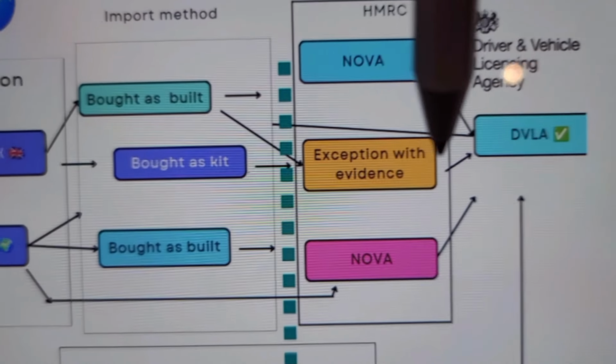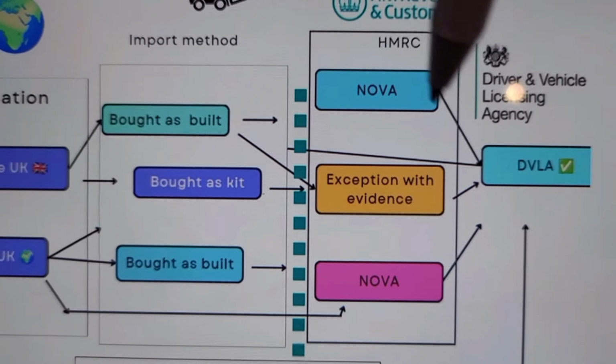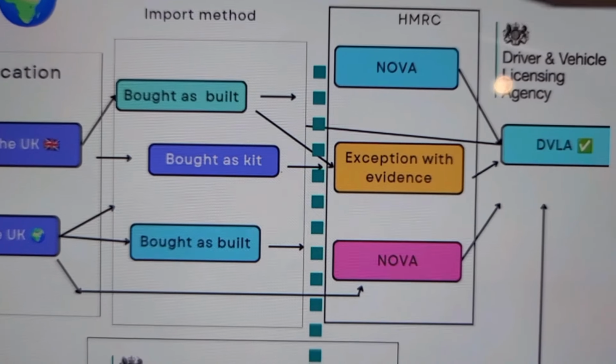Now, before we do this, right, before we go straight to the DVLA, because we're going to be excited, we have to do this one little step, which a lot of people do not do, and they get a lot of trouble.